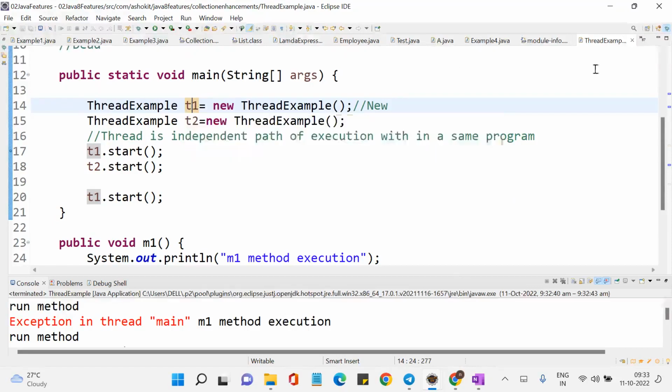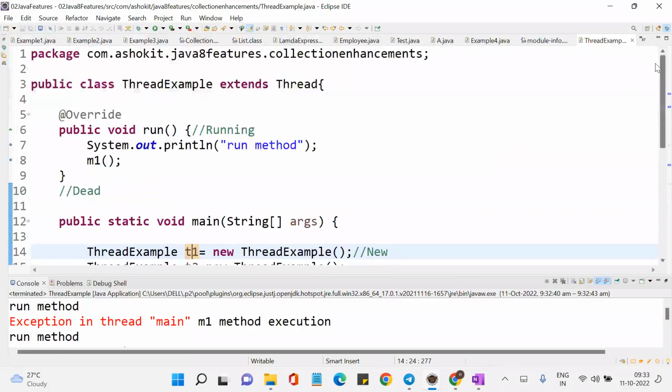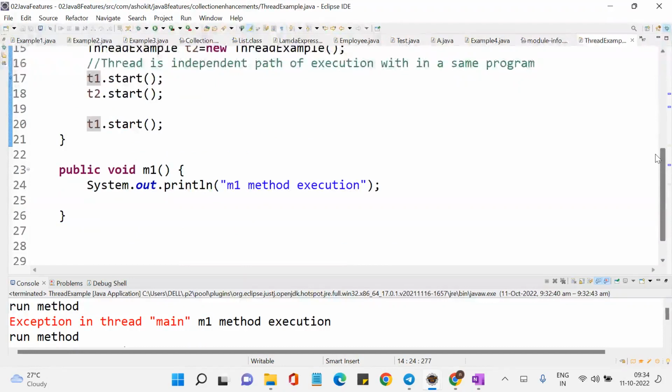Okay. So now we can see that using a thread is good, but this thread flow of execution is not that friendly because you cannot reuse a thread. Agree till here, everyone? Yes. Do you understand what the problem in the thread is? The problem is that threads are not reusable. That means after completion of the run method, can I reuse the same thread to call the run method again? No, we cannot. That is the problem.